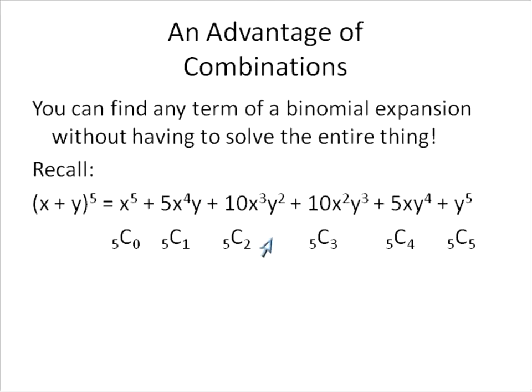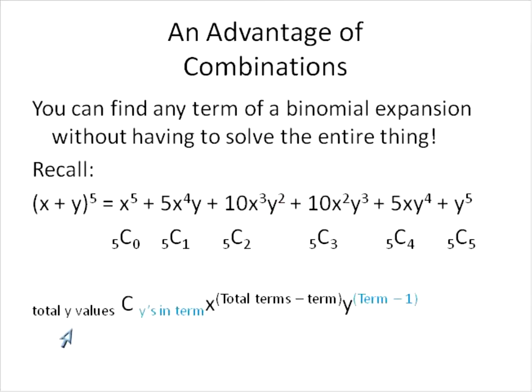If I wanted to solve for the third term of this binomial expansion, I would follow some patterns. First of all, I would say 5, the combination of 5 y values that will give me 2 in my term. And then I would know my variables of x to the power of 3 and y to the power of 2. Here's where the numbers actually come from. Again, the combination, total y values, the number of y values inside of any given term. And by the way, the number of y values in any given term will be that term minus 1. So in this case, the third term minus 1 is 2. That's the number of y values. That's going to go here. It's also going to be the power to which y is raised.